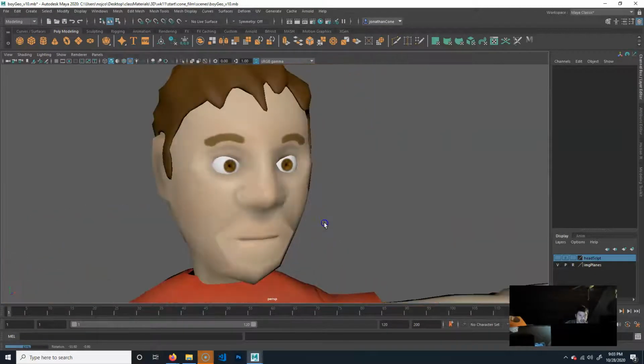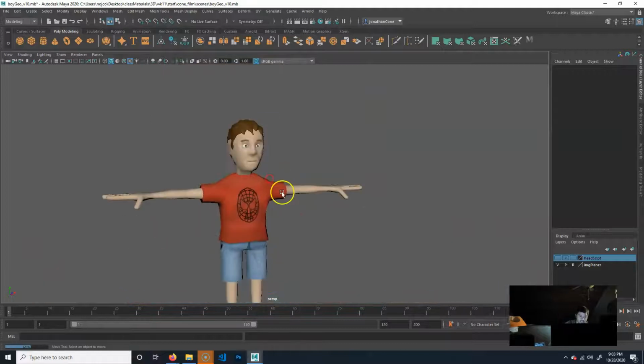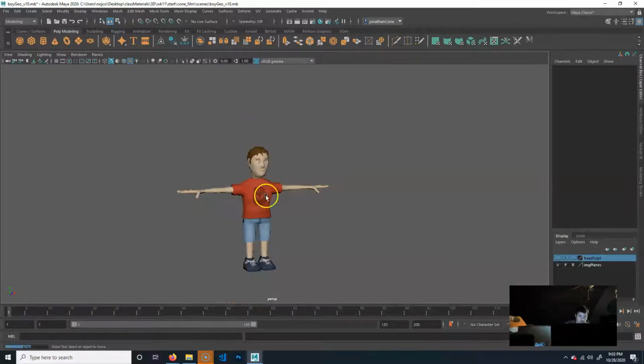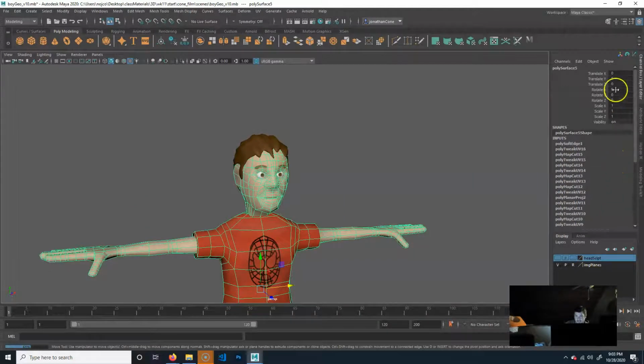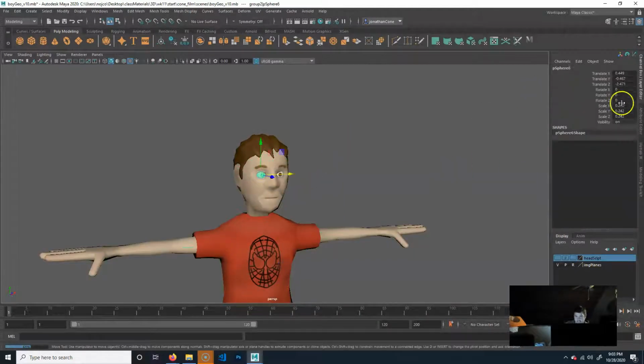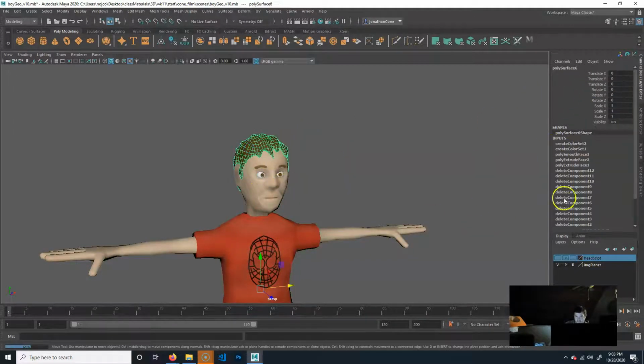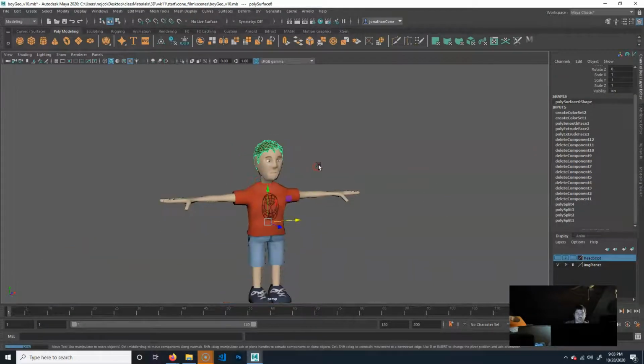All right, but now he's got eyes and he's got hair. Now the last thing I want to do is a little bit of cleanup before we actually do the rigging. If you look on my guy, you can see he has all this history, and if you look at his values, well, that's okay. But you look at his eyes here, right? They got these values, and there's a lot of history here. Basically, I just want to clean the whole scene up so there's not all that extra business.